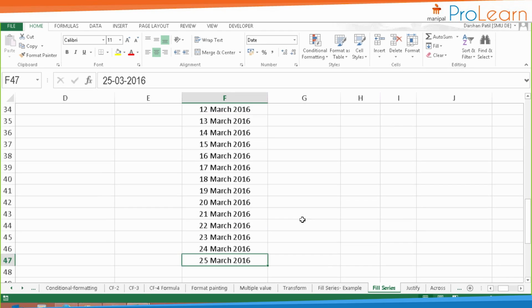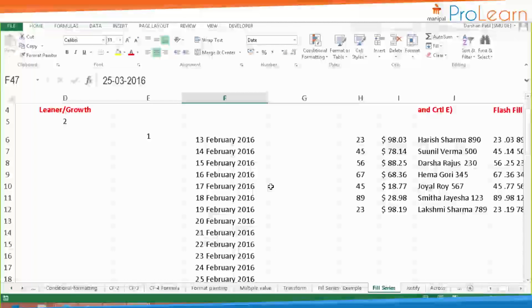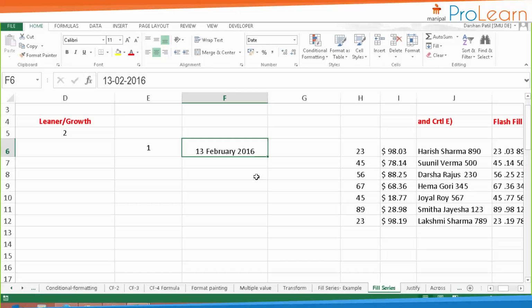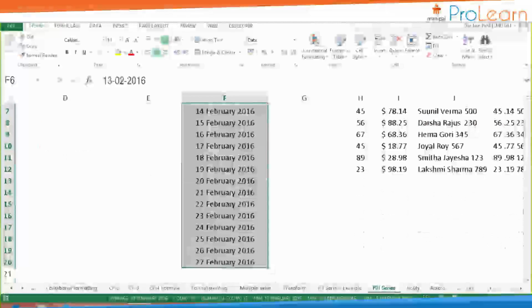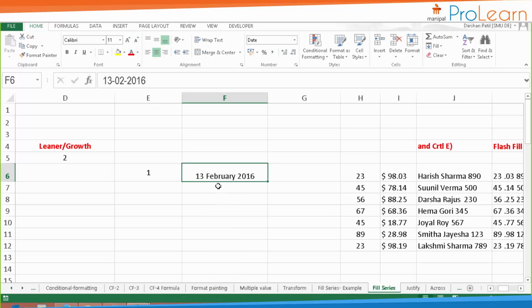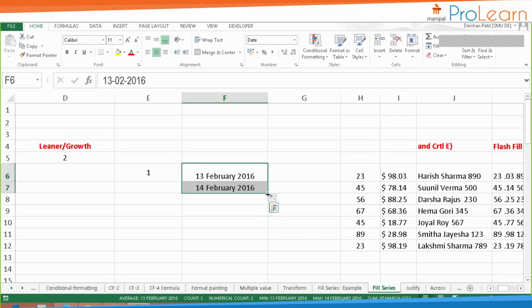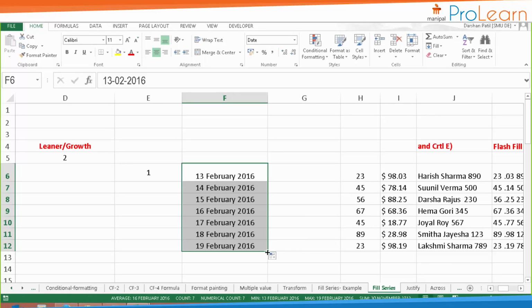You may be thinking: why go to fill series to generate the date? Can't we simply drag this date and generate the dates? Definitely we can. There is one more option: if I select both cells and drag, I'm able to generate the pattern.